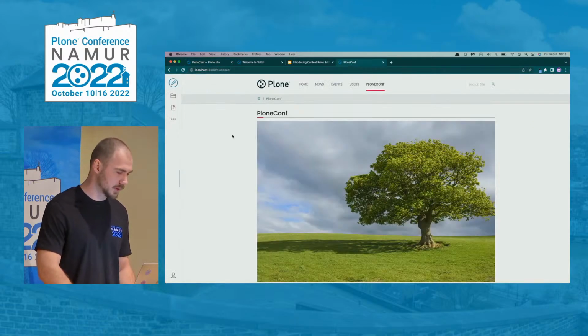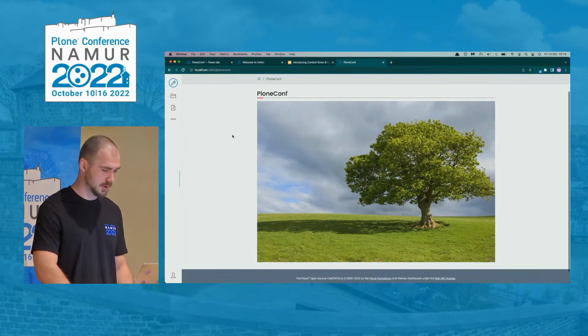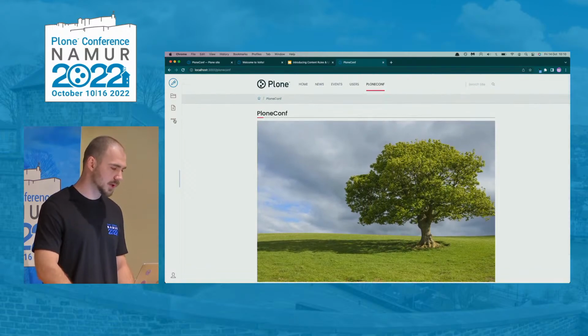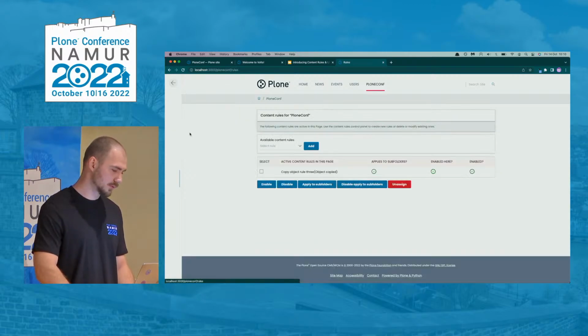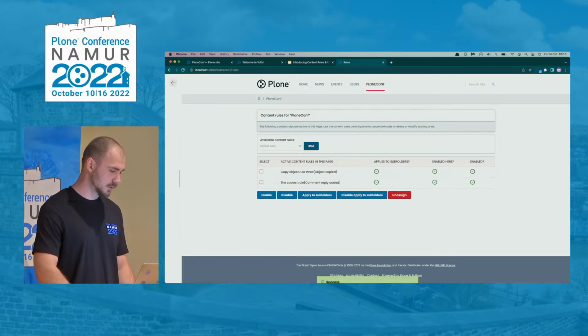Now, for the Volto implementation, I tried to follow kind of the same UI. So here we have rules in the More tab, and we can add a rule, disable it, enable it.